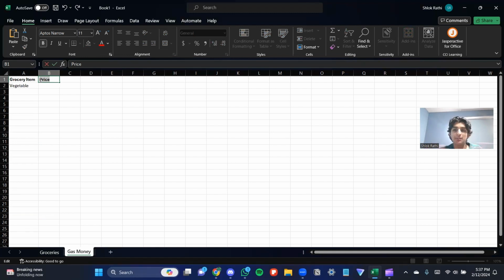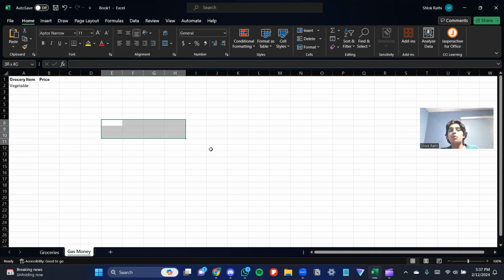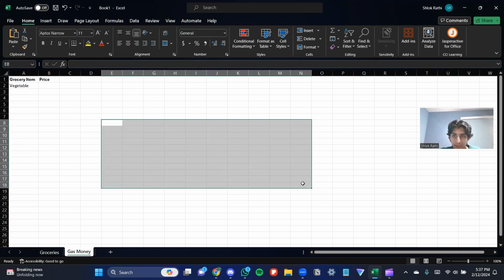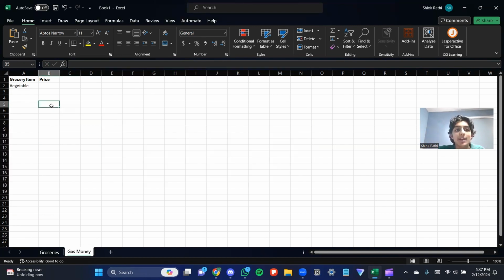We can have them as lists, and we can do all sorts of cool things. So let's just play around with this a little bit. We know that these are the different types of cells. The whole of Excel is made up of spreadsheets, or I mean, made up of cells. So right here, I have a cell and I've clicked on it.